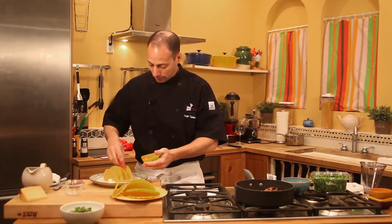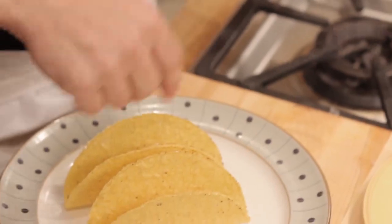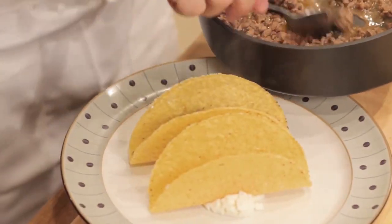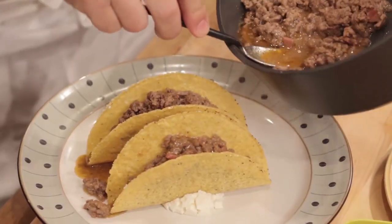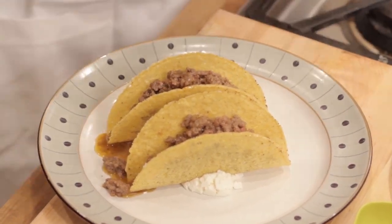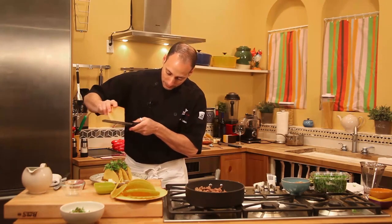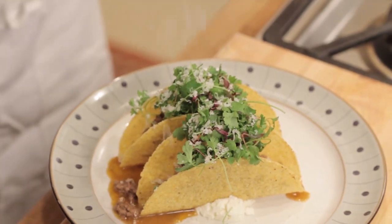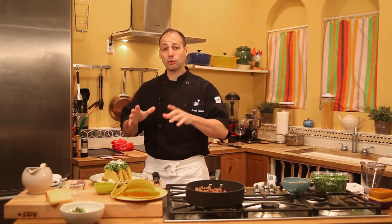I like to put my tomatoes down first. You could put sour cream if you want, but I don't like to mask any flavors — this beef is going to be so good. Now we put our taco meat in there. Look at the color contrast of the beef — it's got a nice shiny look. Add a little bit of extra sauce. Now we take these micro greens and put them right in the center of the taco. Then I'm going to take my microplane and grate some cheese right over the top. This, my friends, is a taco. Coming up next, we're going to step from Mexico to the Italian-style taco, so don't go anywhere.